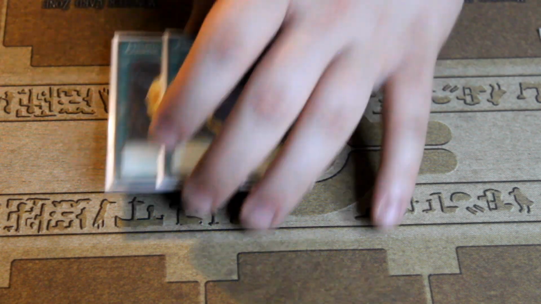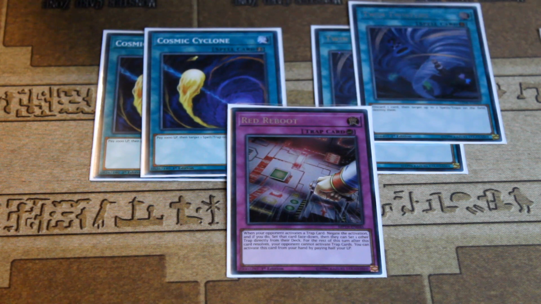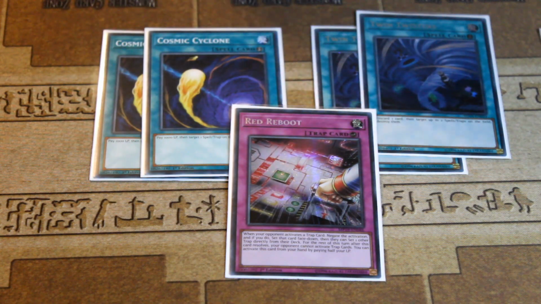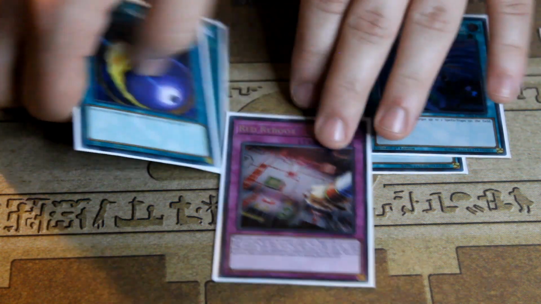Then we've got some back row removal extra, so we've got 2 Cosmics, 2 Twins, and we also have a red reboot. I only have 2 Twin Twisters. Obviously red reboot's at 1, and Cosmic is better against stuff like Eldritch, where they're going to be banishing cards from the graveyard after they've been removed, so you just banish it straight from the field instead.